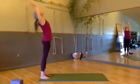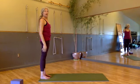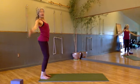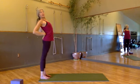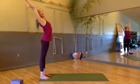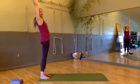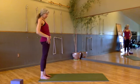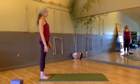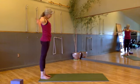And lots of core strength, lifting up, bringing those arms down. So what we don't want to happen, which sometimes happens, I'm really good at that, is our standing back bend. We stick our butt back and our chest forward, and it feels like we're doing such a big back bend. We want that pelvis pressed forward and under, like it's pressing against the floor there. So bringing the arms down if they're up there, take a deep breath. And we'll do that once again.